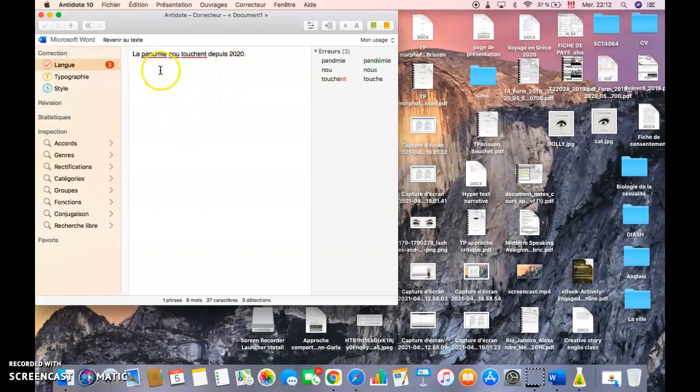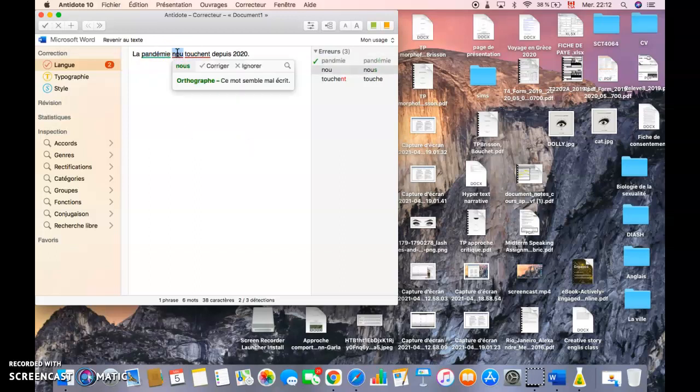So I'm going to click on it, and Antidote is going to tell me what type of error I have. So here it's an orthograph error. All I have to do is click correct, which is corriger in French, and boom, it automatically changes into the right shape of the word.